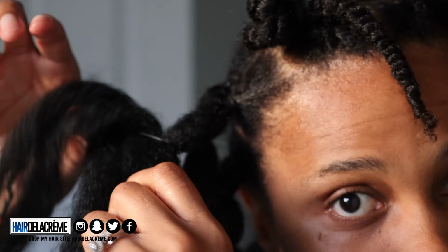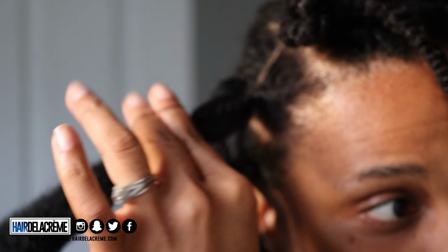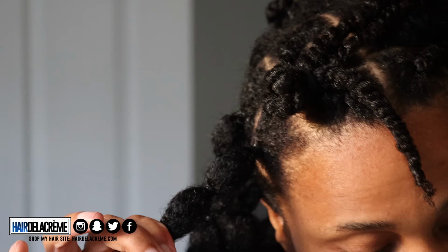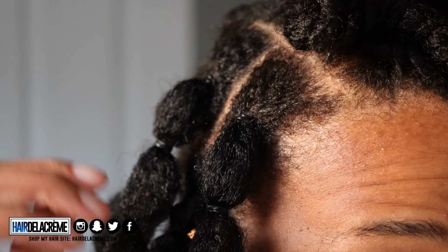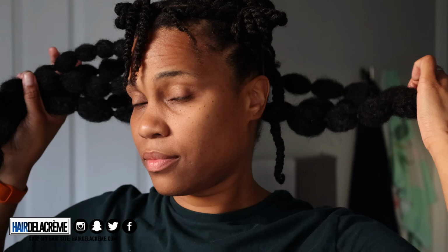So while I'm showing you guys in real time and not fast forwarding it, I'm just gonna give you some stats. The parting of my hair took 2 hours to do because I just have a lot of hair. So it took me about 2 hours to get my clean parting, maybe an hour and a half to 2 hours. This crochet part took me almost 3 hours to do because the hair is so long. And I'm showing you guys here, this was 1 pack, so that's how much braids I have. I used 3 packs of the 6-pack of my Marley hair.